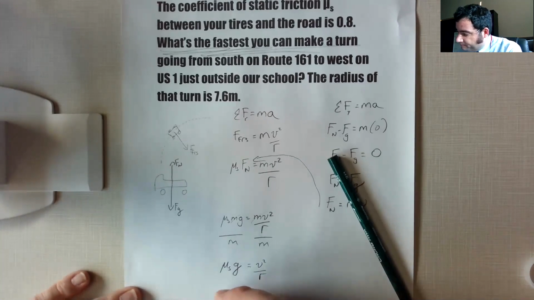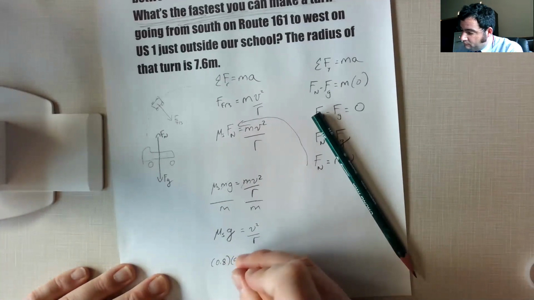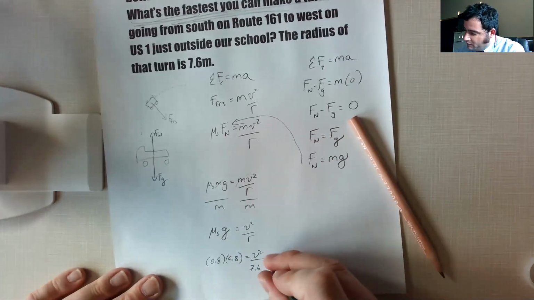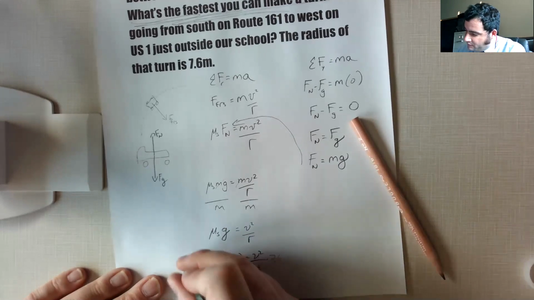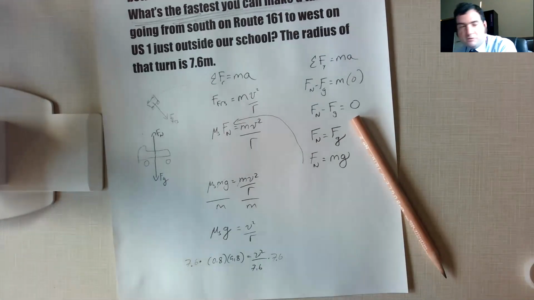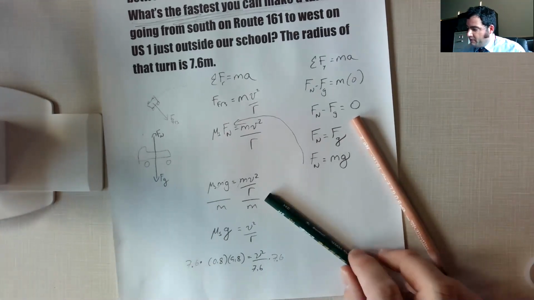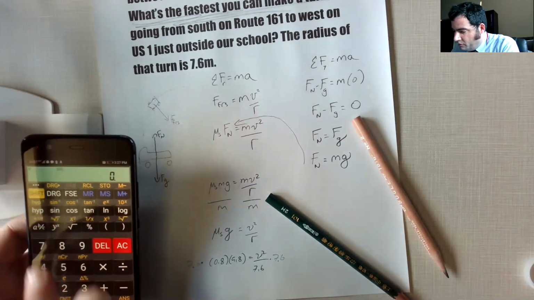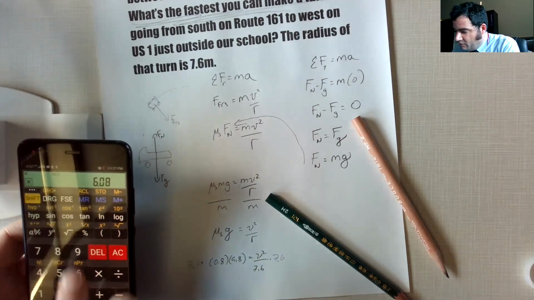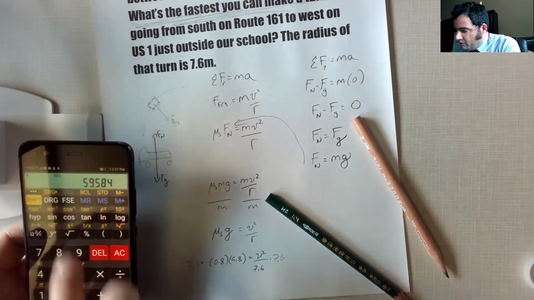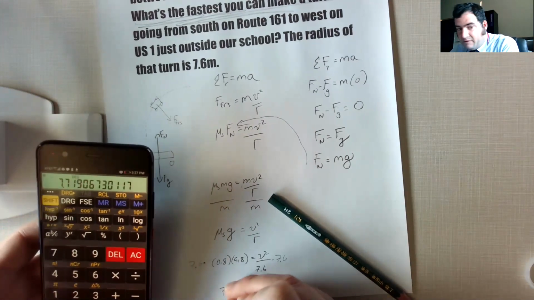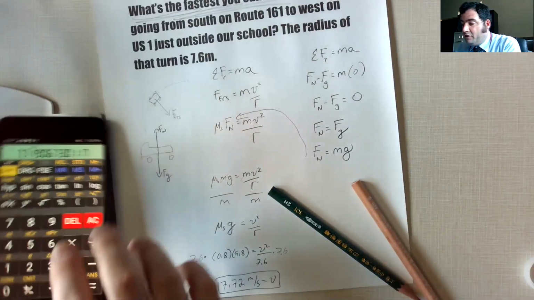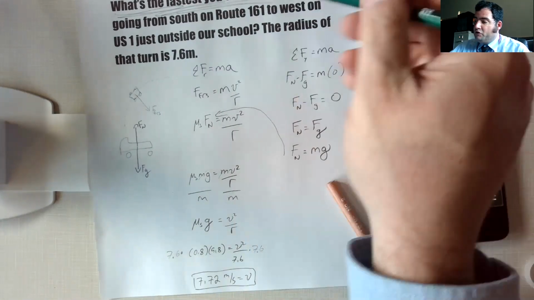So yeah, we could plug in at this point. You won't believe how long it actually took me to figure out from Google Maps how wide that turn was. I was sitting there measuring with a ruler in Microsoft Paint. Yeah, let's solve that. So 7.6 times 0.8 times 9.8. And then we'll square root it. So I've got 7.72 meters per second is v. So no matter the mass of your car, that's as fast as you should take that turn, assuming this is the coefficient of friction between your tires and the road.